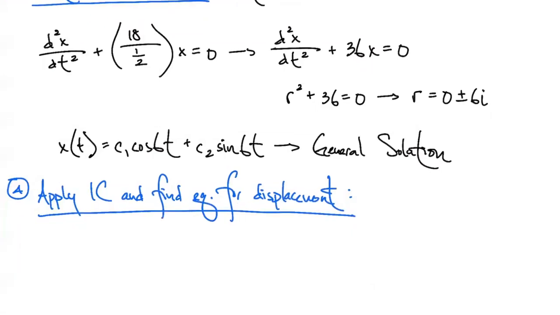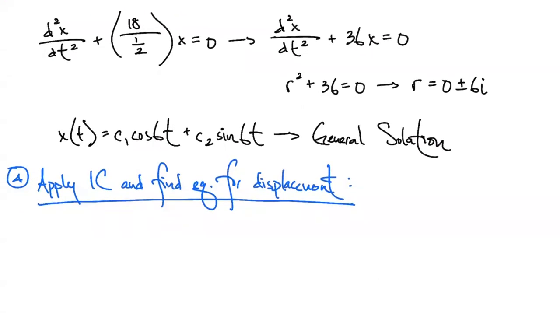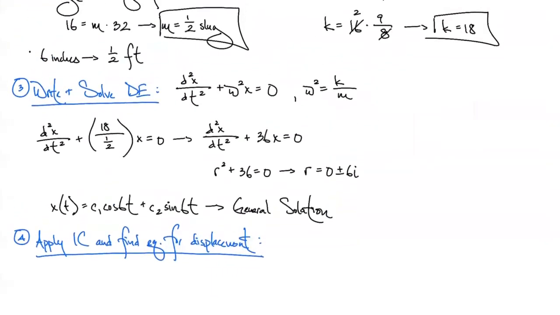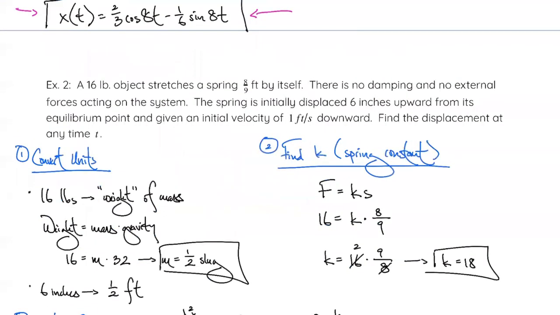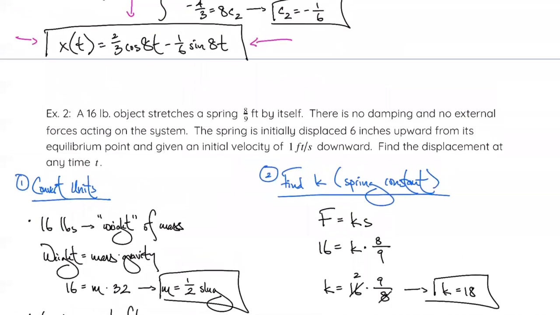Right, all of that, again, being very fancy talk for, I need to find C1, I need to find C2. All right, let's go back up to the problem. Let's figure out what these cryptic initial conditions are, because they didn't say, here are my initial conditions, they sort of hid it in the words. And so I'll give you a moment to look over the word problem.